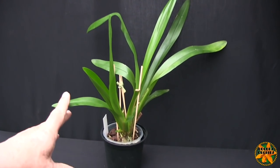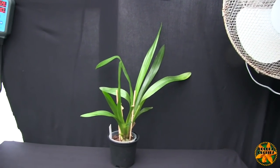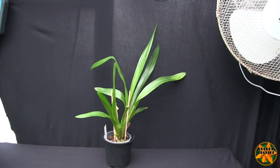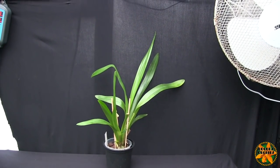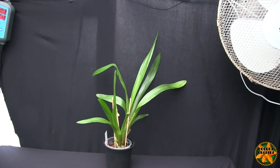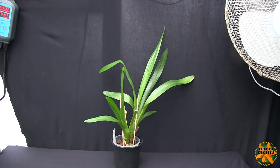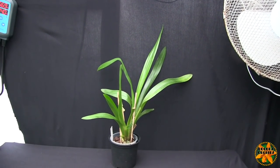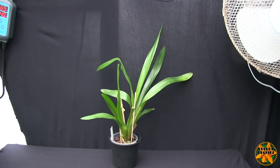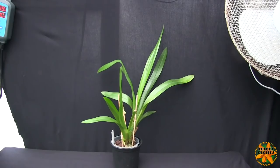There's no reason why this shouldn't bloom when it matures. No reason at all. So it's coming on well. In 3 months it's produced a flipping good root system, and its little new growth is pushing on nicely. So it's typical progress on an Oncidium type. But as a species it was a new one on me, so I didn't know whether it was going to be vigorous, a slow grower, difficult, easy, so it's doing okay.